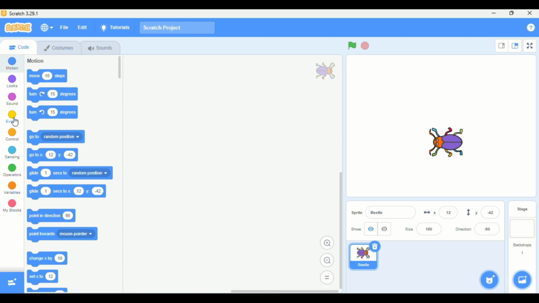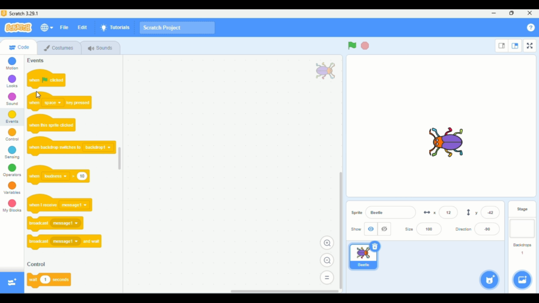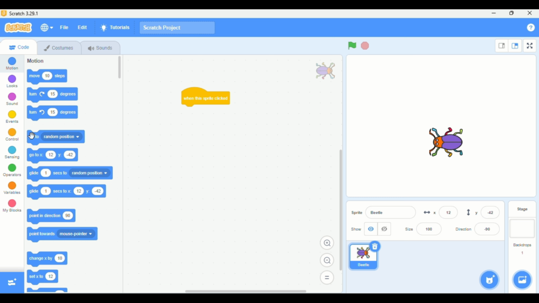So we are going to use an event. An event is what triggers something, what you use to start something. So let's say for instance we want this cat to take action. We use an event. We have different types of events here. When the sprite is clicked, let's use this. And we want it to move for a number of steps. So we add the move 10 steps over here and want it to turn 180 degrees, because 180 degrees is to change to the opposite direction. Then we say move 10 steps again and turn 180 degrees again. So the event we selected there was when the sprite is clicked.